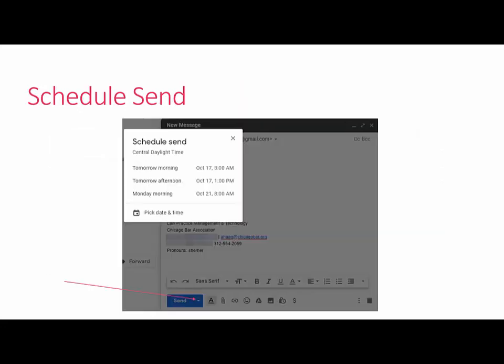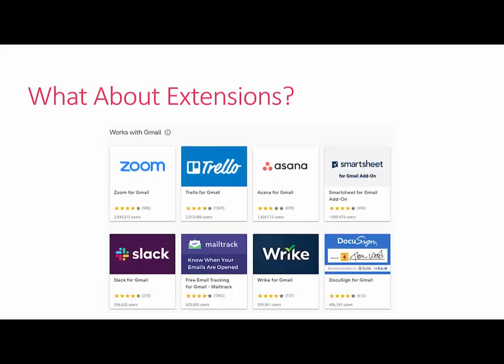So just an example. All right, here's another Boomerang feature, the schedule send option. If you've ever found yourself replying to an email at 2 a.m., wishing that you could wait to actually send it until the following morning without forgetting about it, this is a good tool for you. Schedule send saves you from this problem and allows you to schedule an email to send at a later time or even a later date. To use it, simply click the drop-down menu next to the send button in an email, select schedule send, and specify when you would like to send it.